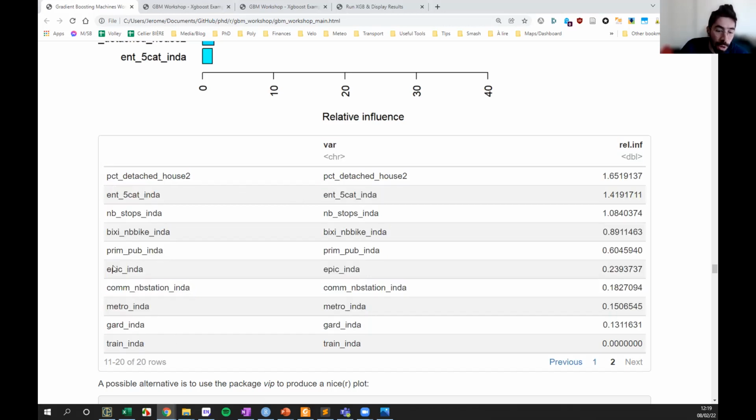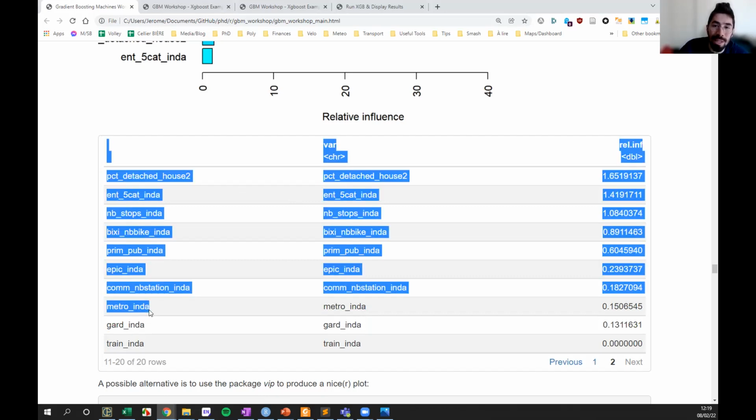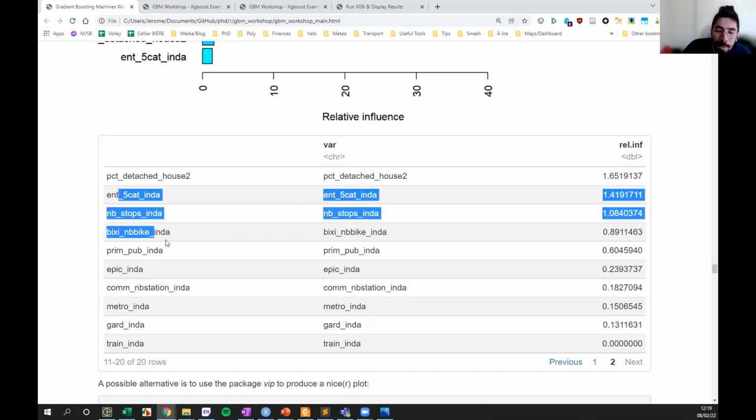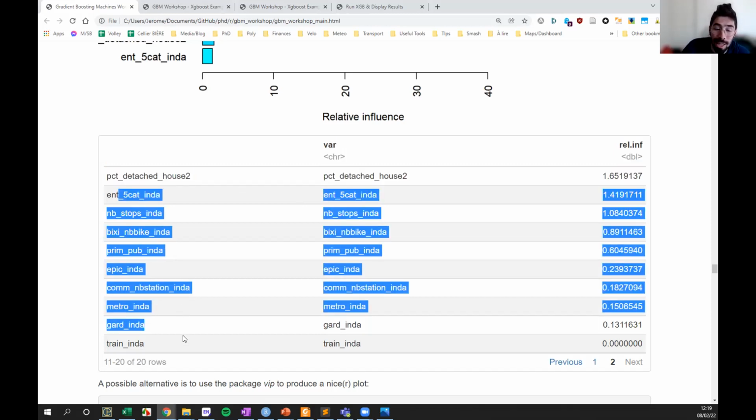For example, if there's a metro station within the dissemination area, it does not tell us much, because you can be on the verge of a metro, one street away from a metro station, but that metro station is located in another dissemination area. So it tells us that these variables are either not good at all or just not calculated the right way.